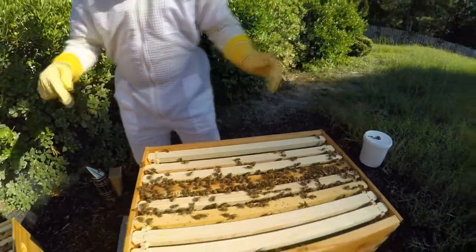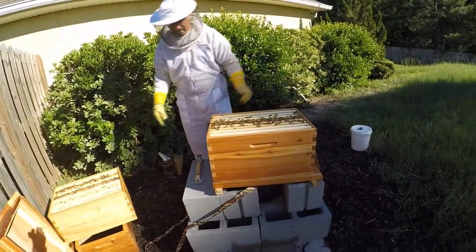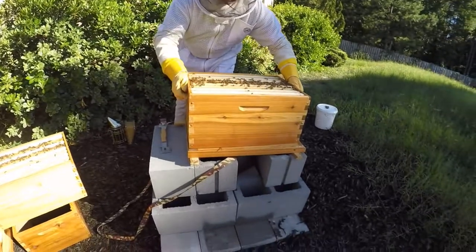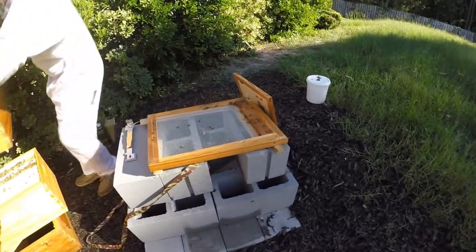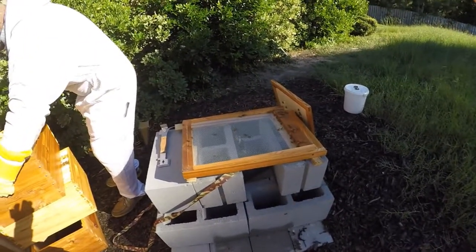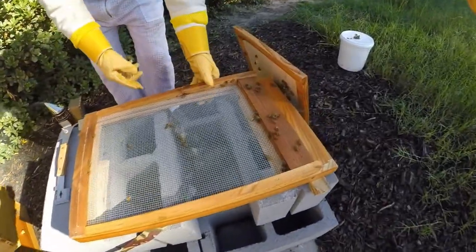Okay, we're just going to get this on the new block. So I'm going to pick this box up. I'm going to set it over here on top of this one for right now. And then we're going to go ahead and switch out the bases real quick. So this is the first time this base has been removed like this. We don't want to lose our queen. So she's in this one right here. So we're going to go ahead and take this base.